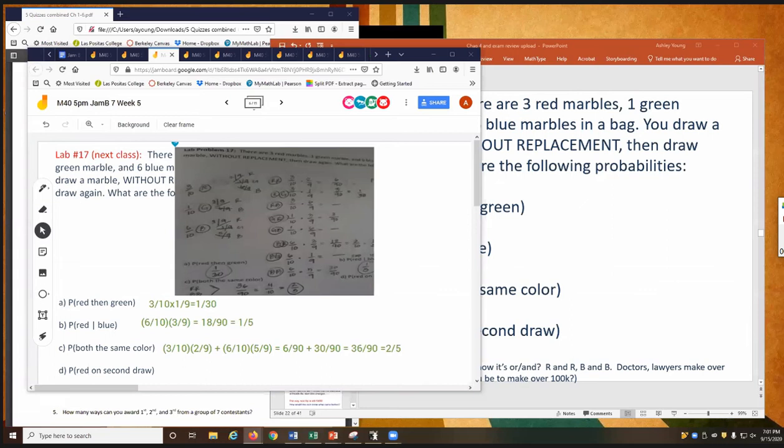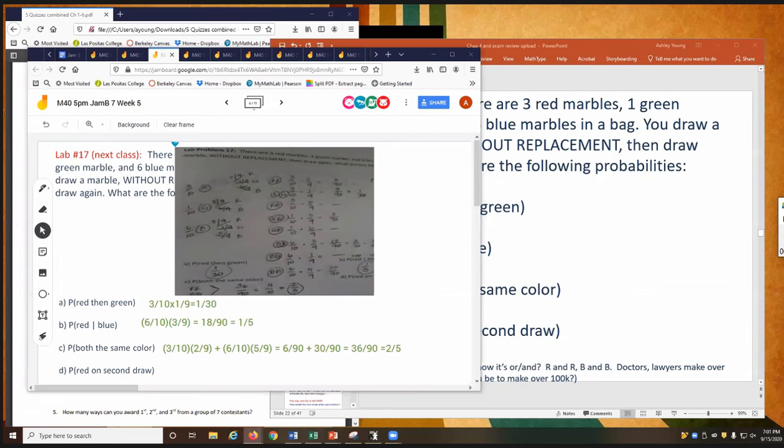That's this one here. And then blue, blue, that's that one there. And the probability of green, green is impossible, 0, so they left that one out. So it says 6/90 plus 3/90, 36/90. So you can either leave it like this, or like that, or you can give me the decimal. I don't care. Any one of those is fine.